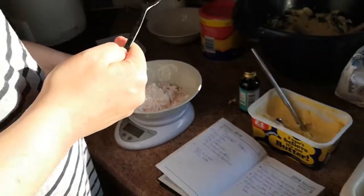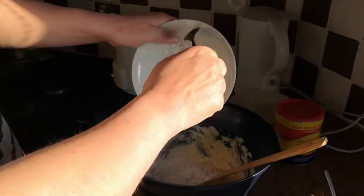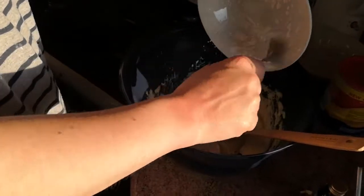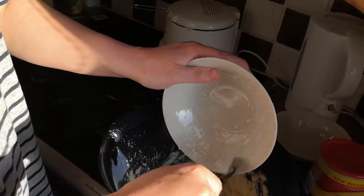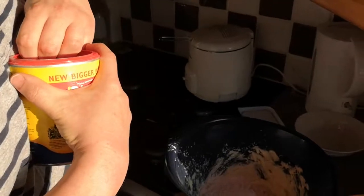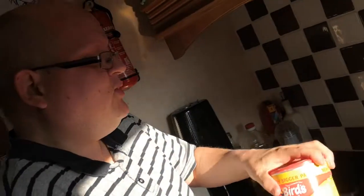50 grams of custard powder. One, 49, 50. Fine. 50 grams of this to go in. Won't come off. Probably got moist or something somewhere. But it smells alright. Don't do that. Whatever you do, don't do that. Oh, that went right down my lungs, that did. Oh, that was a bad call.